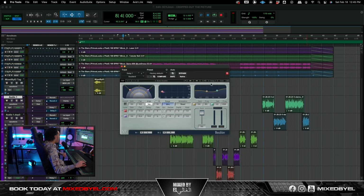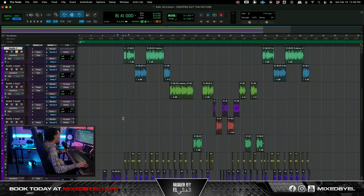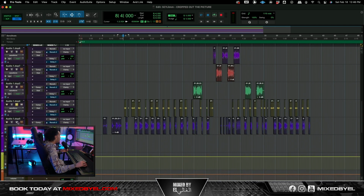And then I ended up adding another doubler, but I added the doubler on the delay itself, so the delay can sound bigger, but it's still in the back end. You get what I'm saying? So let's listen to the vocal separate from everything, just to hear what we have and how it molds all together.